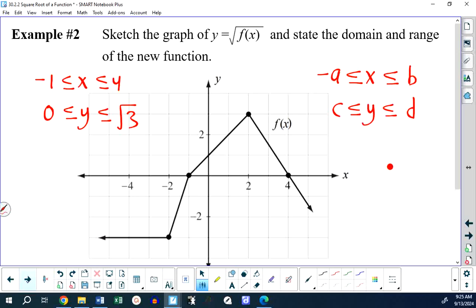Let's sketch this. And how many invariant points are there? Well, there will be an invariant point here, an invariant point here, one here, and one here. We do need to find out where that peak falls to, which we know it falls to y equals root 3. We do need to throw root 3 into our calculator so we get an idea of what that number is. And that number, I think, is 1.73-ish. Is that right? Thank you. So 1.73 will be around here. What does this graph look like? Looks something like that.